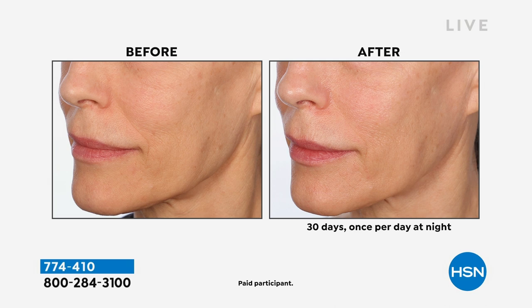But look at these results. You wake up to younger looking skin. Who doesn't want that? And Renergy, like you said, Amy, is our number one anti-aging franchise that we have at Lancome. Renergy is all about lifting, firming, and tightening all facial zones. Imagine lifting, firming, and tightening your facial zones while you sleep. Your body is at rest, but your skin is working double time. And what this is gonna do for you, you put one drop.